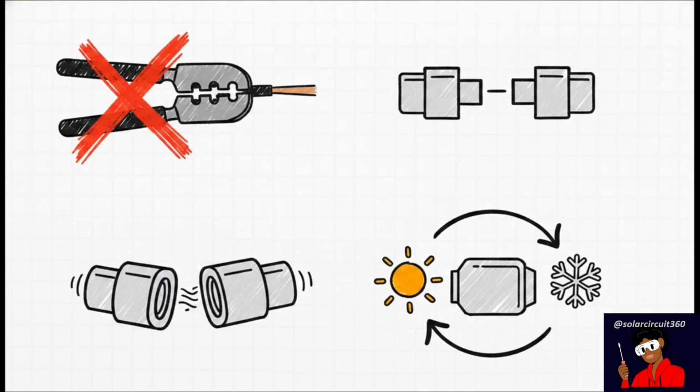Okay, so what installation habits or environmental factors are actually triggering this micro-resistance in the first place? Well, it usually comes down to a few really common culprits. Improper MC4 crimping, like using the wrong tool or bad technique, or partially inserted connectors where you don't hear that vital click. Mixing incompatible MC4 brands, guys, this is a huge one. The tolerances vary wildly between manufacturers. Then you've got thermal cycling, where the natural heating and cooling from day to night just slowly loosens connections over time. High current strings pushing the system's limits. And, of course, those undetected hotspots hidden inside the connectors. Basically, these are the human errors and physical realities that introduce the exact milliohms of resistance we've been talking about.